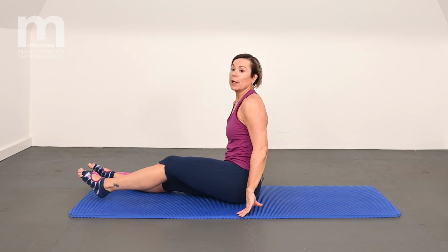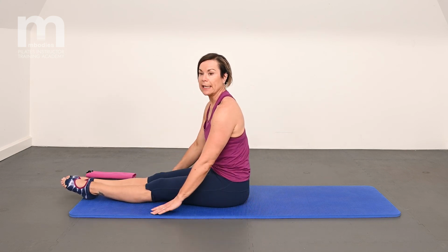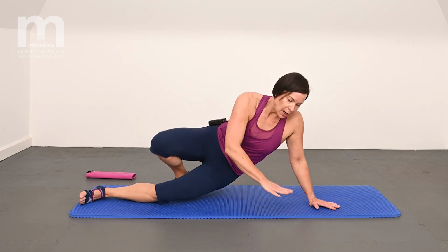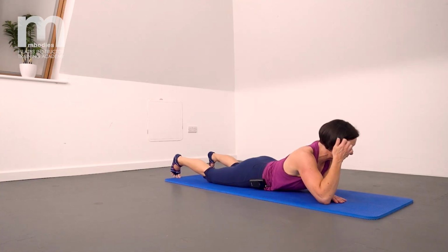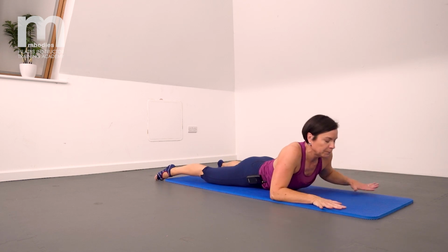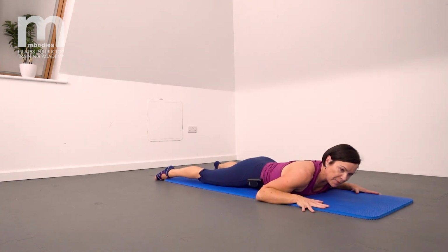All right, next up, we're going to come onto our tummies for a few exercises here. So let's just flip over and come onto the belly. We're going to separate the legs a little bit. Bring the hands by the shoulders. We're heading into a swan. I think I'm going to take this as 3 lots of 3.